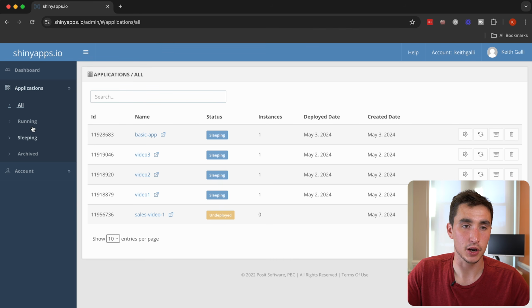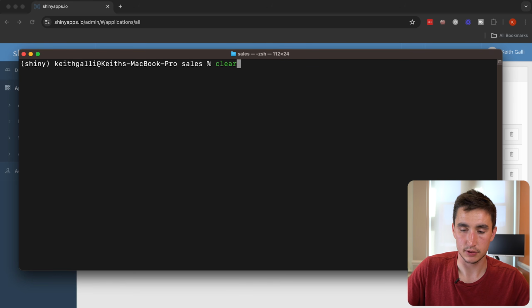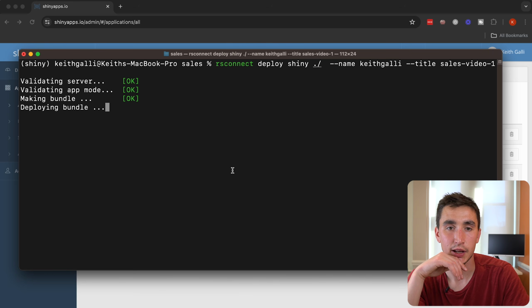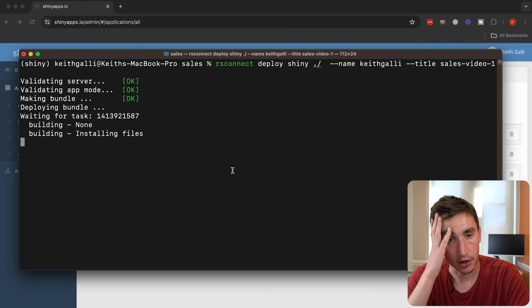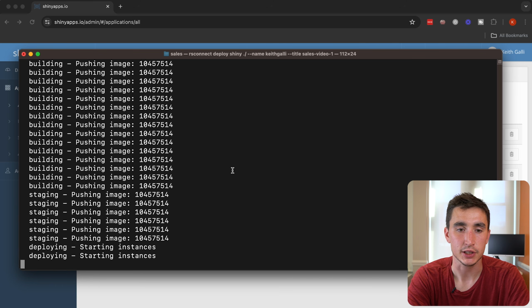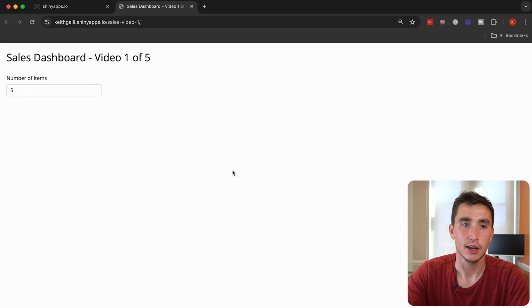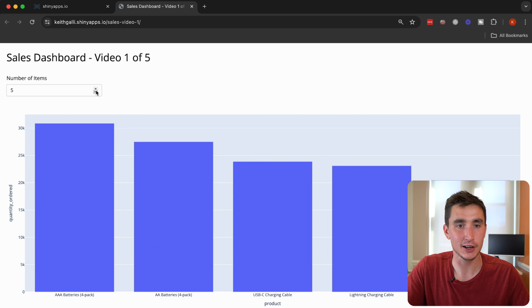And then you can upgrade your account to always access more applications. So let's try that command again. And we now have our requirements.txt in that repo. And we can see that it's now deploying. It's gone through the necessary installation steps, and it is deploying our instance. And look at that. We now have our sales dashboard right here online.